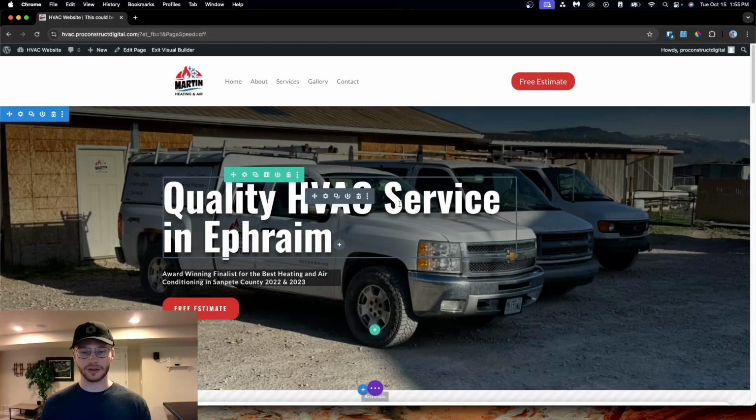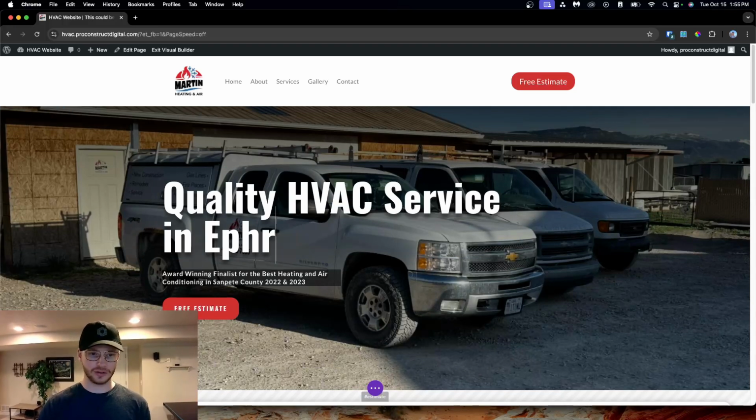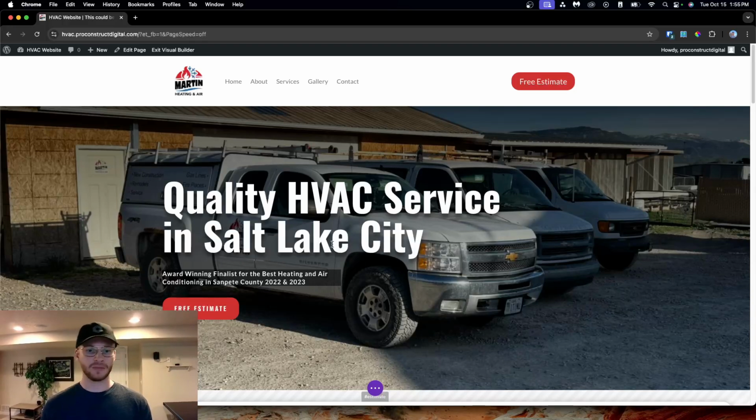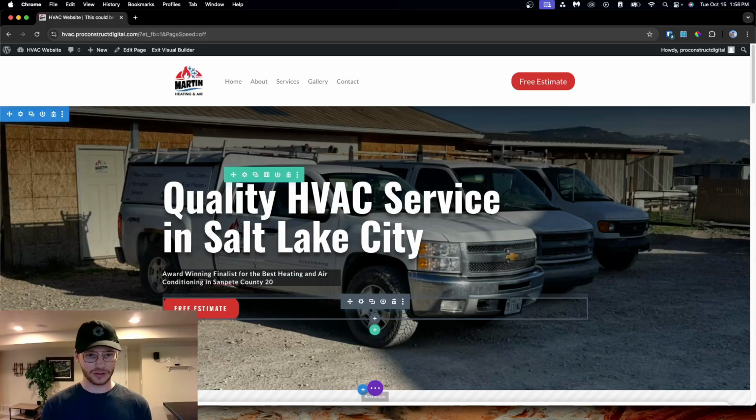You just hover over it, then you just go ahead and click wherever you want to change the text. So let's change this to Salt Lake City. So it's pretty simple. You just hover it. Same thing with this one. Usually you'll have to click on it a little bit, double click. So yeah, you just can change it out just like you were writing in a Word document.